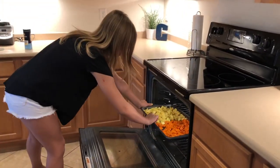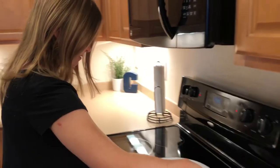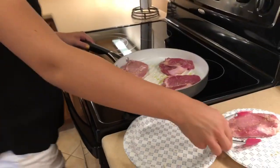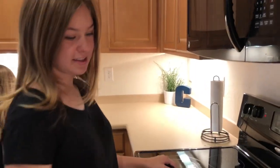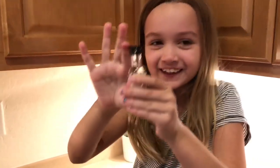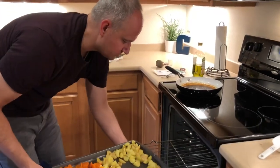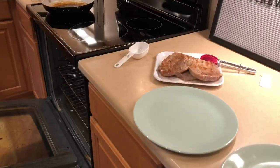There you go — 25 minutes on the timer. What are you doing? I'm making the pork chops. You're a pro! Thank you. The vinegar is so cute — it's so tiny. And look at this little cherry jam, it's so cute. I love tiny things. Vegetables are done, pork chops just came off — I think they're done.